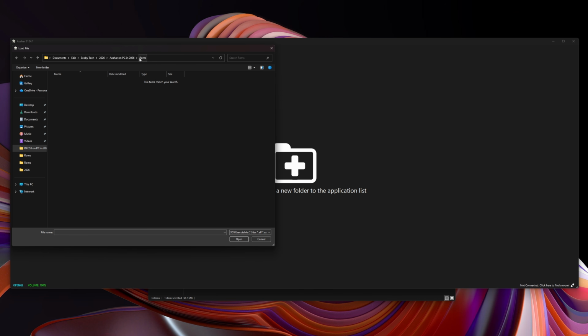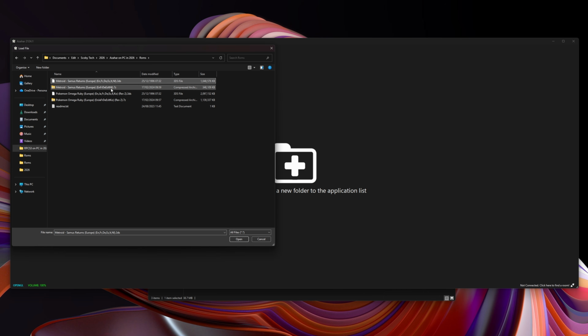We then need to locate to where our ROM files are, which I have them here, and by default when searching for ROM files, you may notice that nothing shows up if you're using a .3ds file. We don't need to worry in this case. What we need to do is come down here to the bottom right, and we're going to be enabling this to show all files. With this, we will then see our 3DS files that we've extracted a little bit later, just to expand this out.